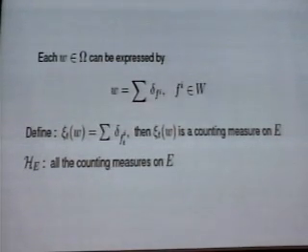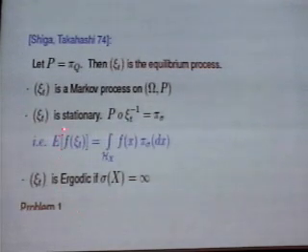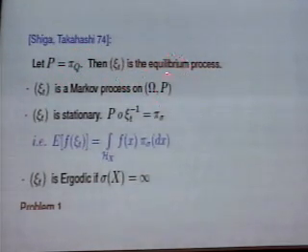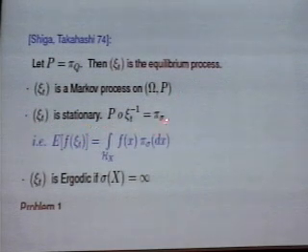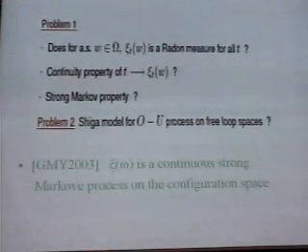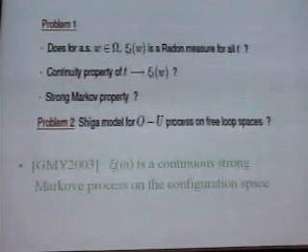So this is the result of Siga and Takahashi. They proved that in such a project, xi_t is the equilibrium process, which means that it is Markovian, it is stationary with the Poisson measure with intensity sigma, and also xi_t has the ergodic property. In free particle systems, from Brownian motion to general Feller processes, Siga and Takahashi got this important result. Of course, if you want to do more, from the physics point of view maybe this is enough, I don't know.